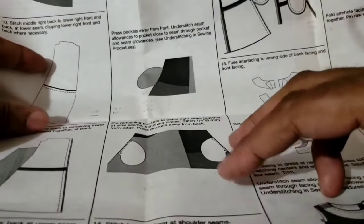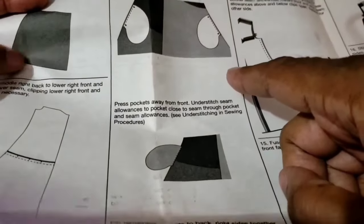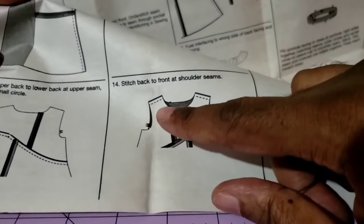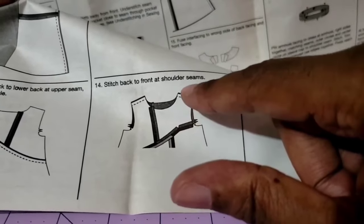When you go through the back now, then you begin to introduce the pockets and stitch those in, before you go to actually getting the dress together by stitching the back to the front at the shoulder seams.